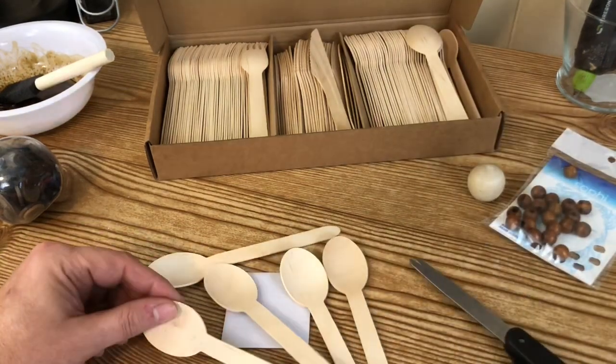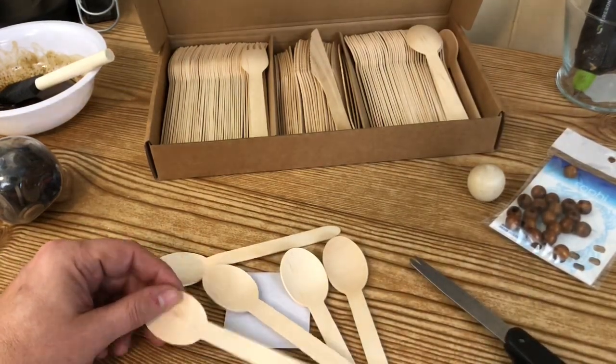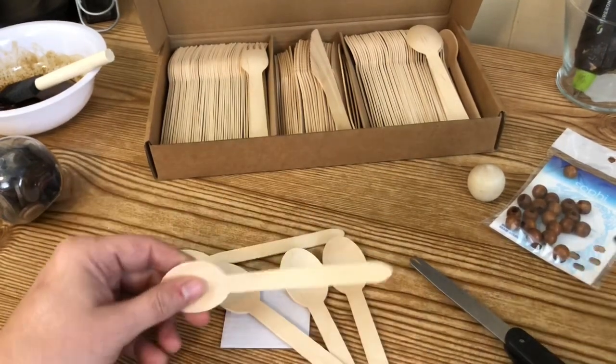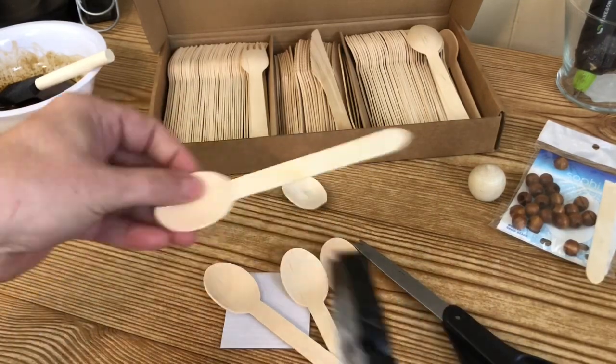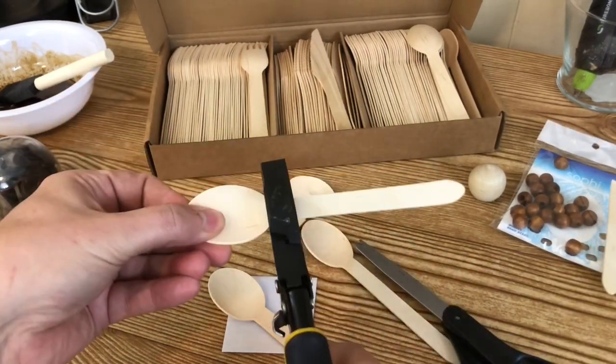And you're going to just simply grab a pair of sturdy wire cutters or clippers like I have here, and just simply clip off the edges. Now remember to use those sticks in another project because they are wood.